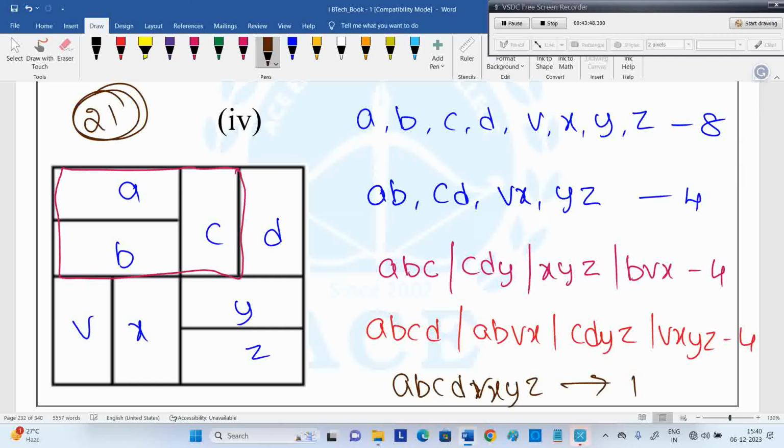And one small exercise you people can do: A and B here, one horizontal line is there, right? You remove this horizontal line, then how many fewer will come? You can remove one line there. That's how you can practice also. Why only this diagram? This line you remove, then what's the answer you are getting? Or this vertical line in between C and D, you remove that, then how many will come? So you can verify like that.